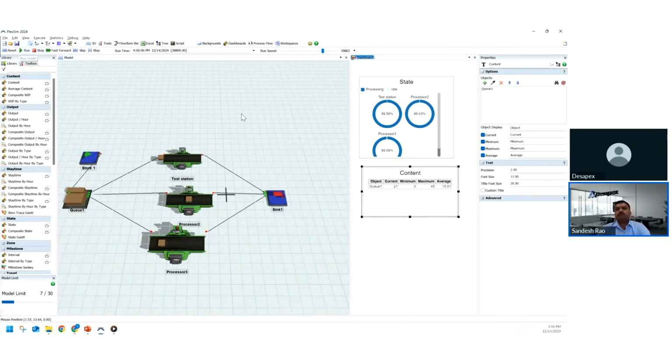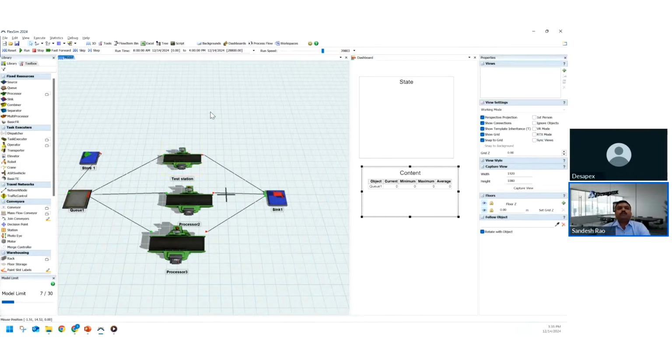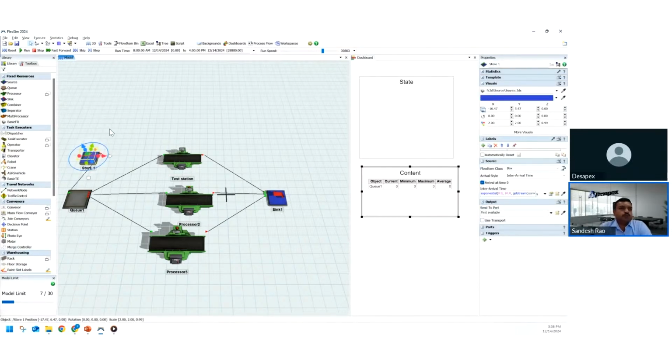And here is where the actual industrial engineering comes in. So now let's again do some improvements in the processor. That's the best way of improving the overall process, because the options left with us, one is to reduce the quantity. That is, whatever the customer requirement may be, we have to look at how to reduce it, which is not practically the right option. The second option could be to increase one more processor or one more test station. Even that could be an expensive option.